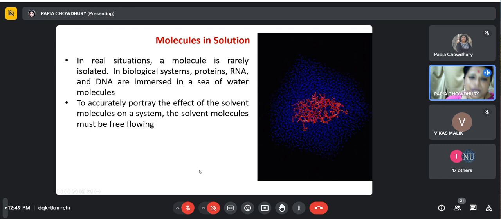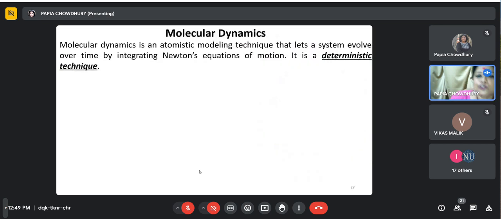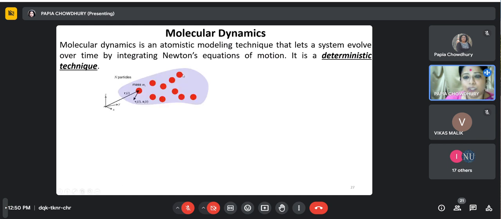So to get detailed characteristics of this system, or the dynamics of this system, we need to solve the system using molecular dynamics, where computing quantum mechanics cannot be operated. So we have to apply some classical atomistic approach to solve the equation. The basic equation we are going to solve here is Newton's equation.